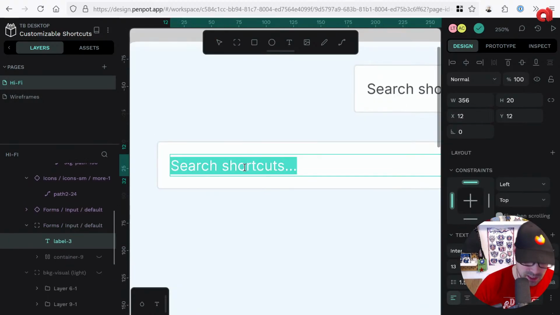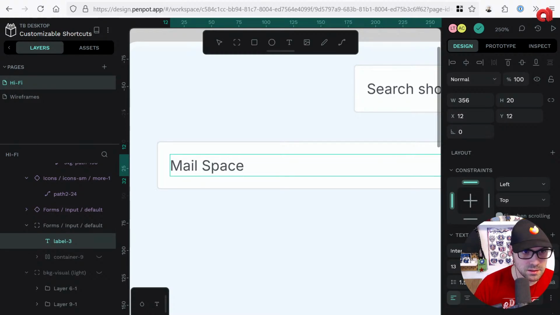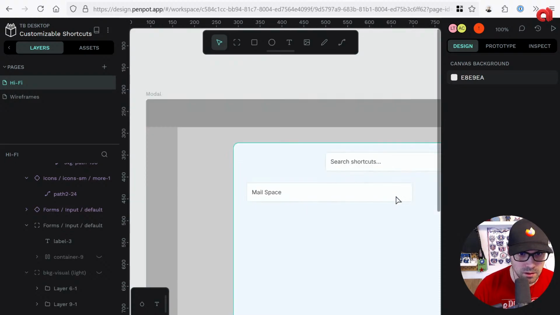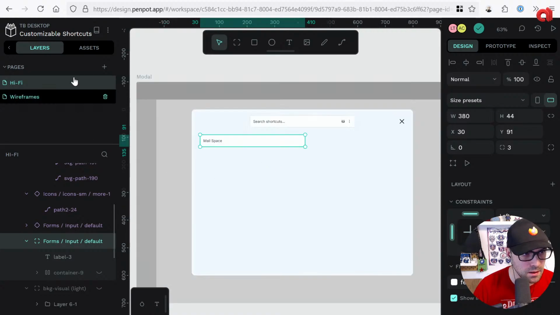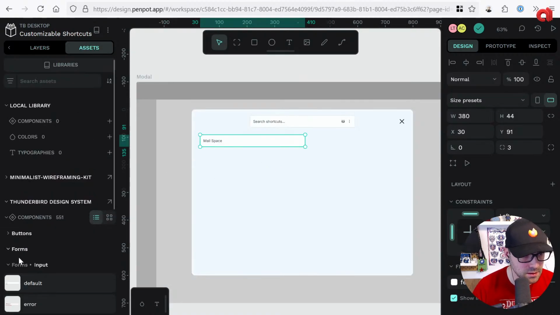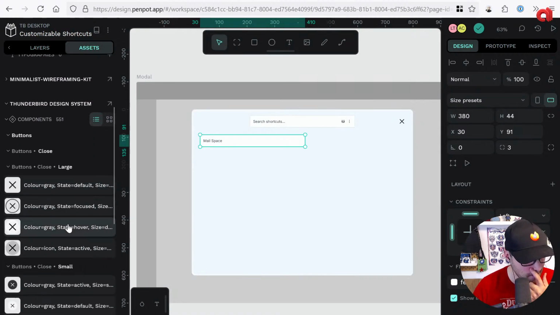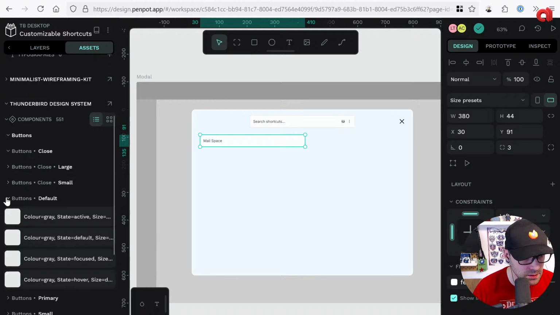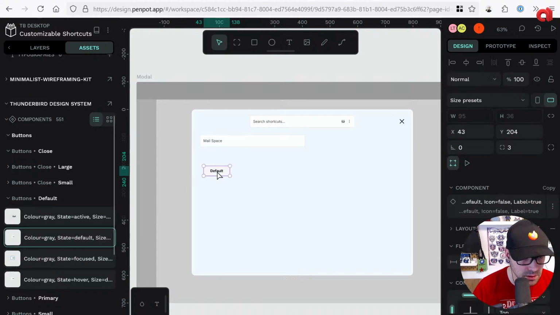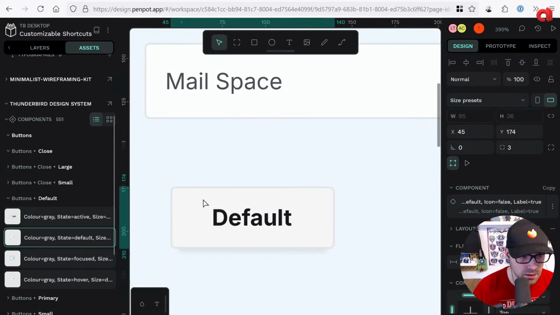So let's say that this context is mail space or something like that. I want to use the same style as a default button. So I want to slap this here and I want to copy this style.